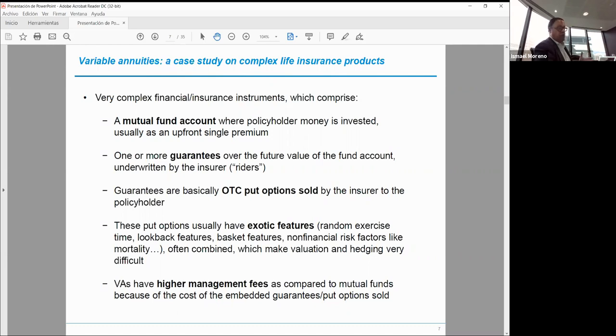Which is why the exposure to equity, as I said before, is normally very high. Many of them are 100% into equities, different types of equities, normally very diversified. And if they have fixed income, it's normally up to 10% or 20% at the most. So the underlying asset needs to be high yielding.